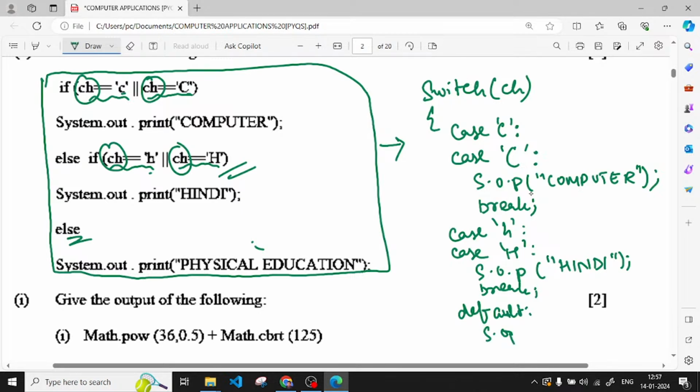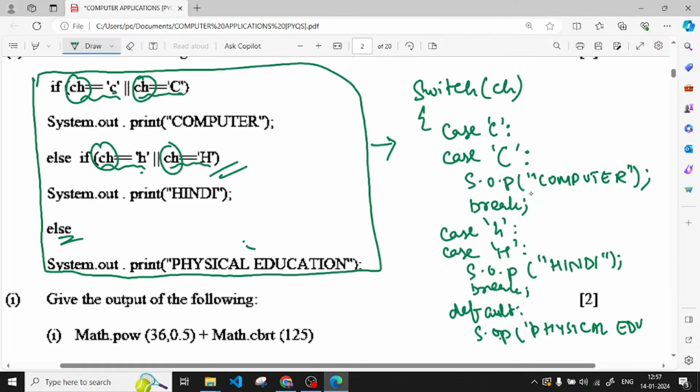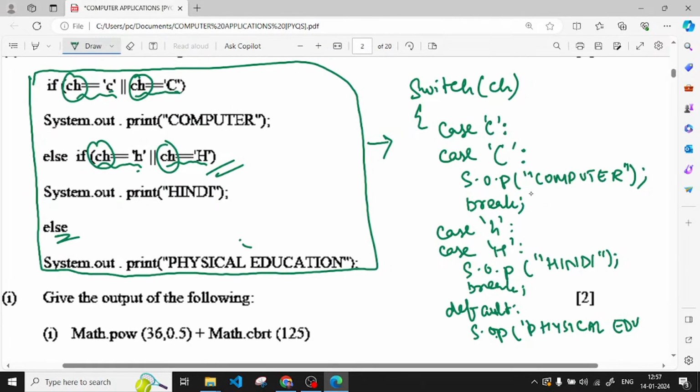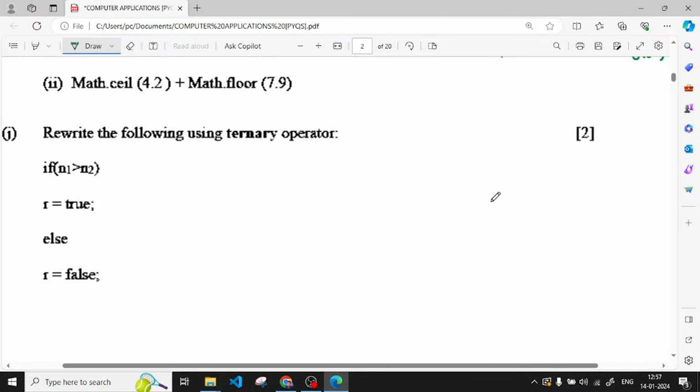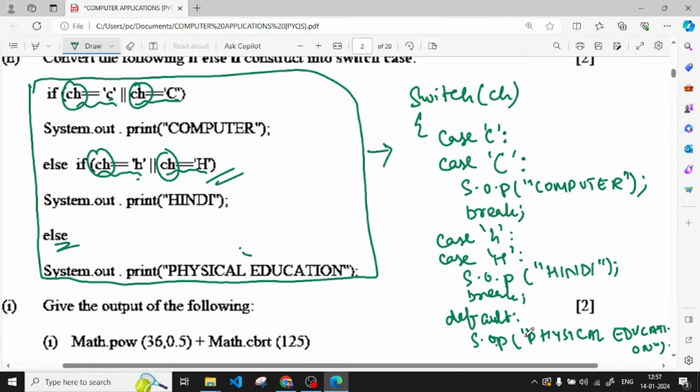System dot out dot print physical education. Okay, so this is the thing you have to write, the switch case construct.